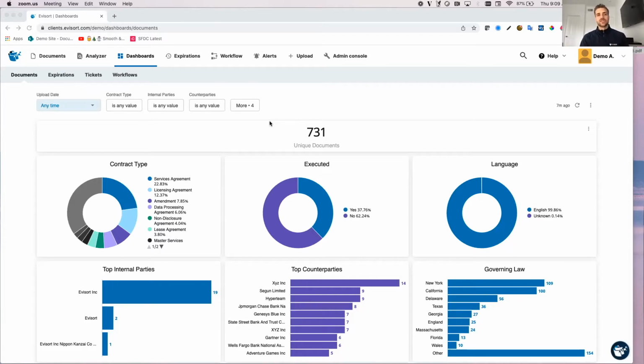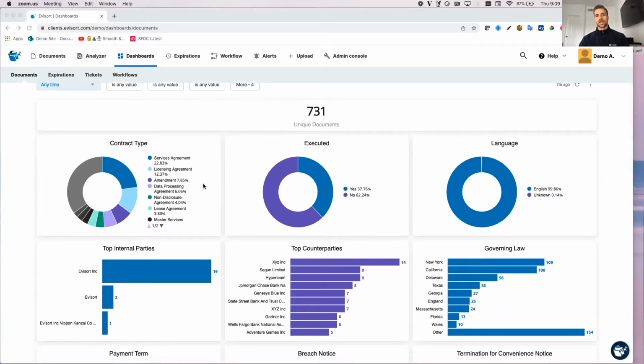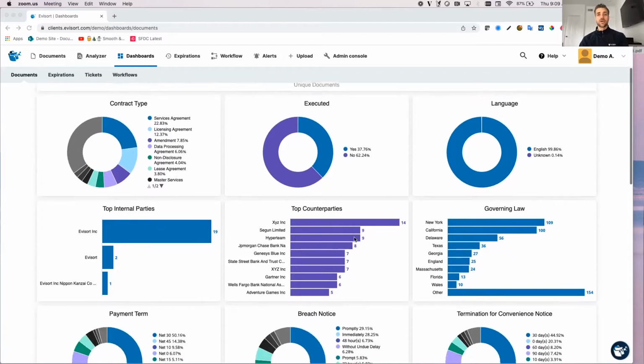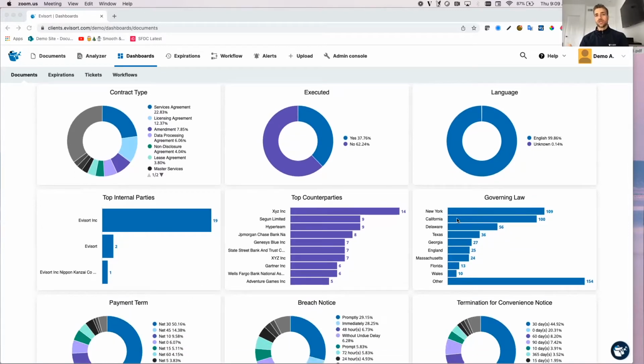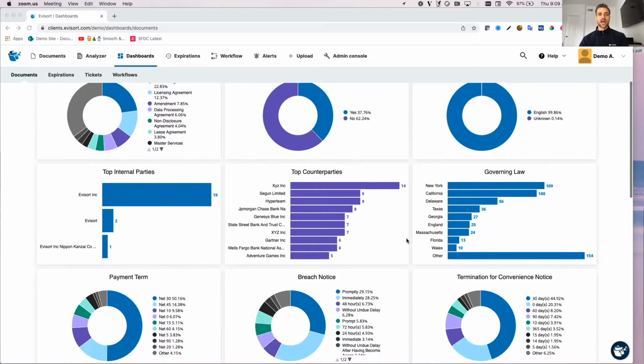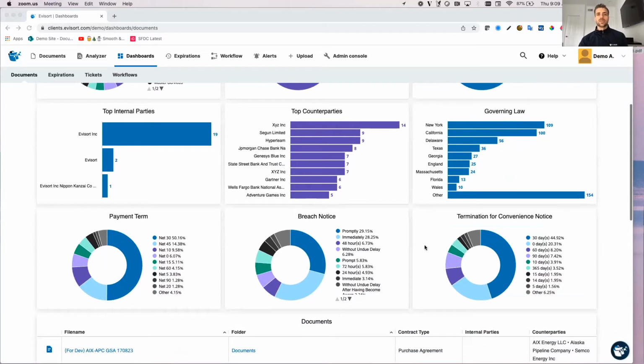This is a feature that we call our intelligent dashboards, which tells our clients things like what types of contracts are they entering into? If there was a change to regulatory law in California, what would be the contracts that would be impacted by that? I recently helped a client with an acquisition, and some of that pre-acquisition due diligence meant bringing those contracts into Evisort and immediately seeing things like how many of those contracts, customer contracts, have termination for convenience language in them.